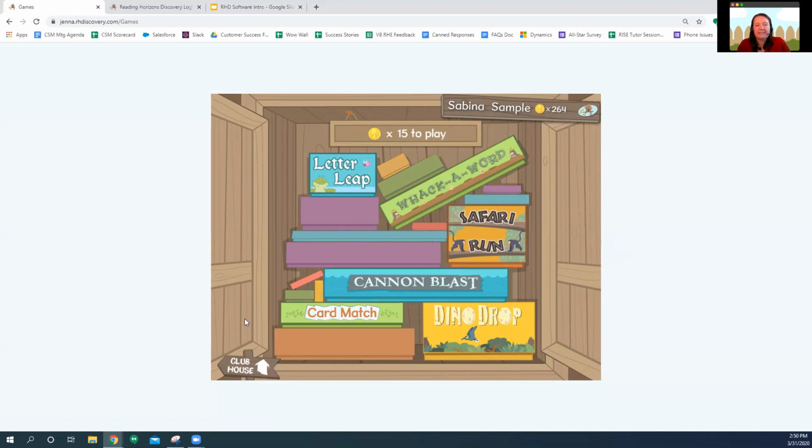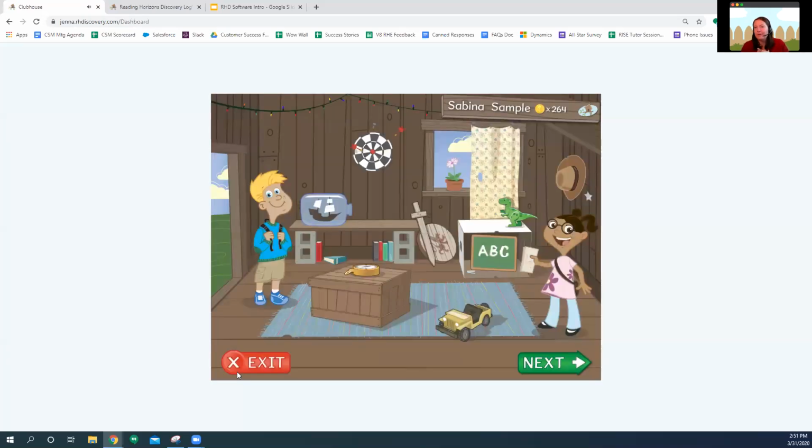Okay, so if your student is asking, how do I click on some of these games that are locked right now? Just let them know, do more lessons. Go to your next button and do more lessons. As you finish all the lessons in a chapter and the chapter test in a chapter, you will unlock a new game. So that's how you get new games. That's pretty much how you can get more of all of it. That's how you get more vocab words. That's how you get more books in your library. That's how you get more games. And that's how you get more coins too.